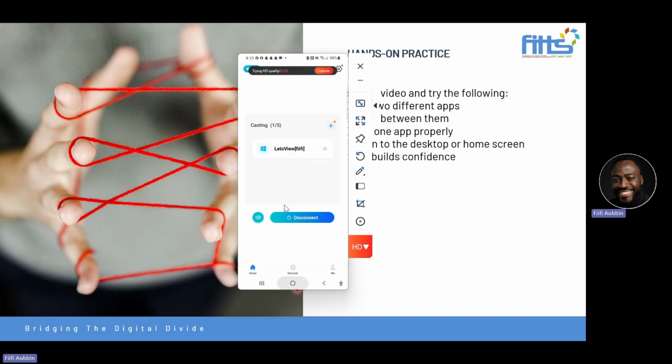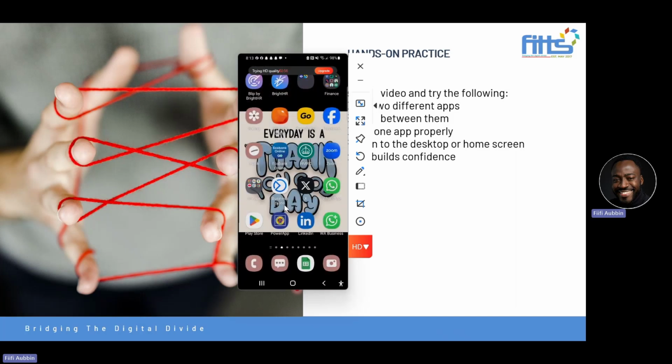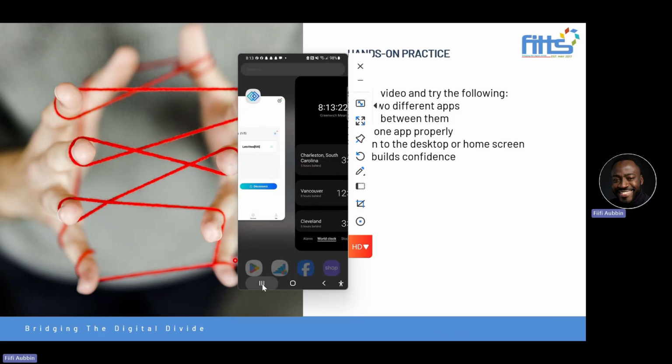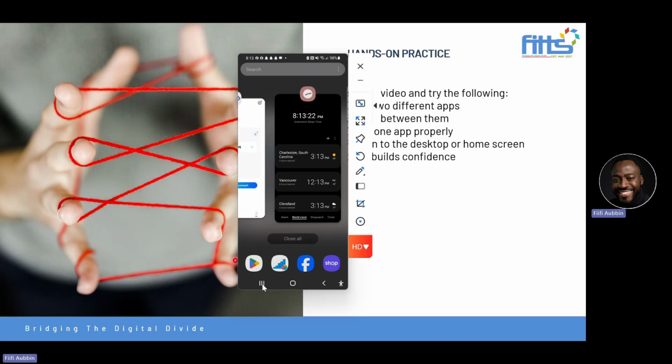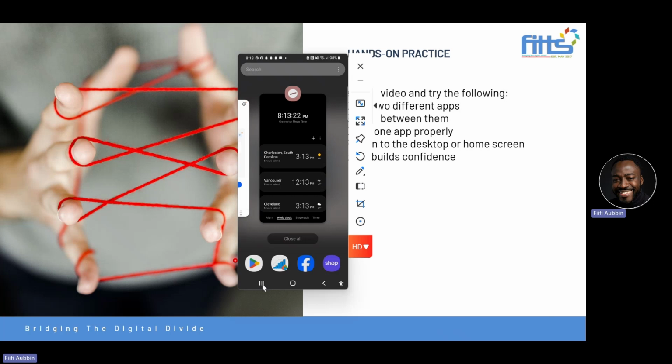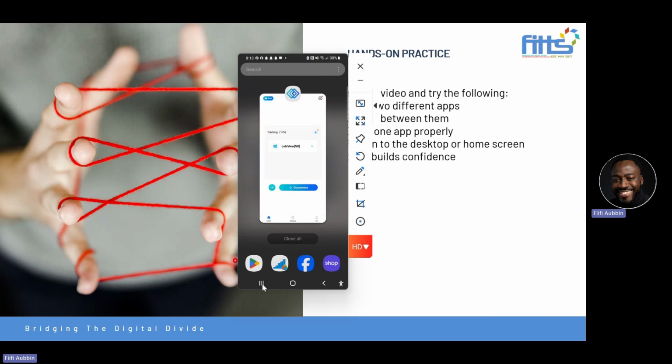So now you can all see my phone now at the minute. If you want to open an app, I can click on clock. It opens the app for me. If I want to switch, usually you come to these three dots. Now you can switch. You swipe to the right, swipe to the left. If you want to close it, you just swipe up and it's closed.